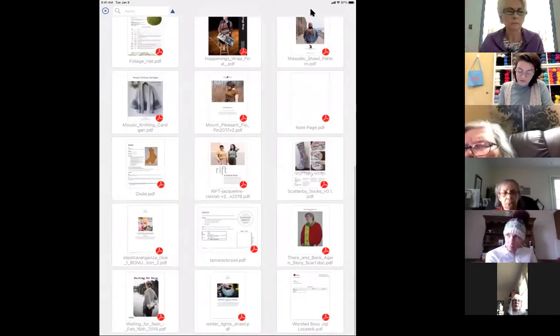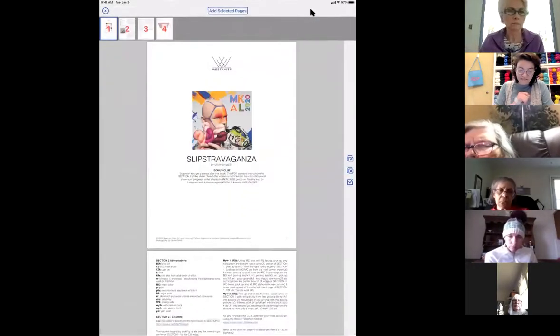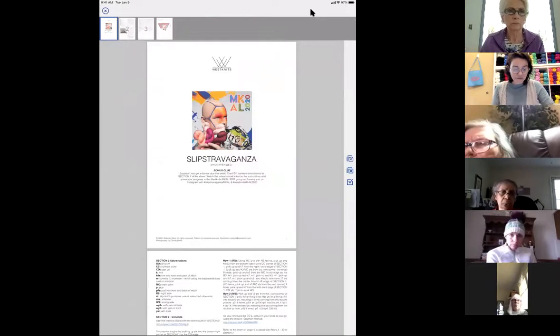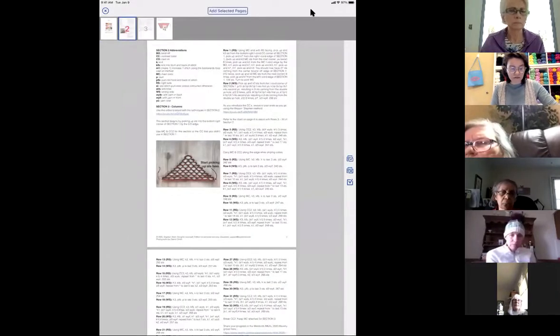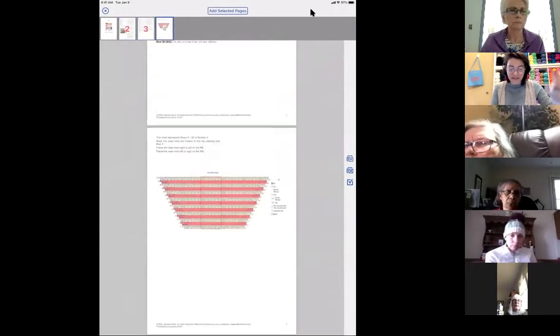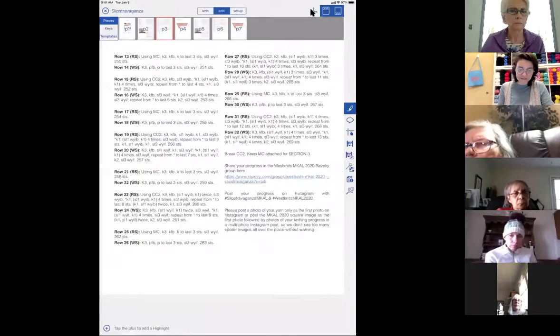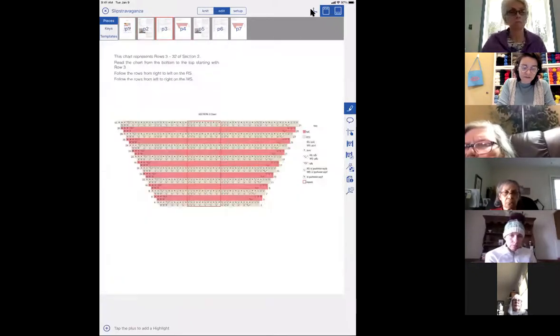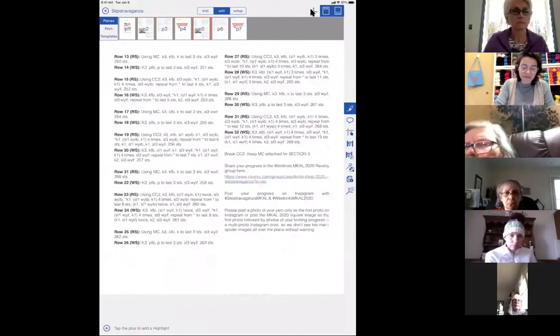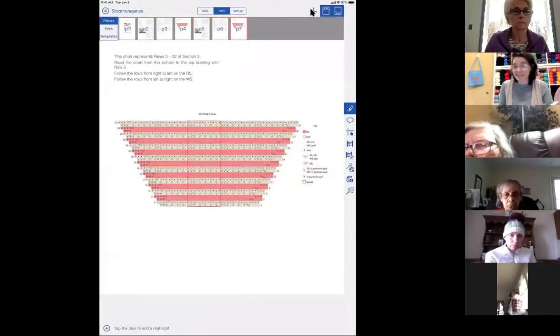And so here is the second clue. And then I don't need to add the first page. So I'm just going to, these are the only pages that I need to add to it. And so then I will hit add selected pages. And so now you can see, so here is the first clue, and then it just goes straight into the added 3 pages. It's the same pattern, but you get the concept.